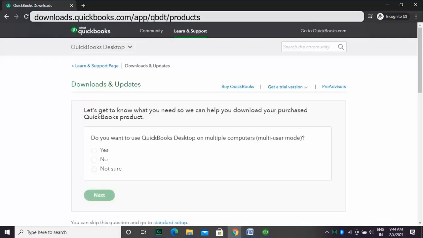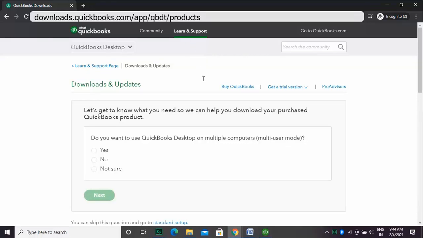To download the latest version of QuickBooks Desktop, you can simply open the internet browser of your choice and type downloads.quickbooks.com/products. Press enter.